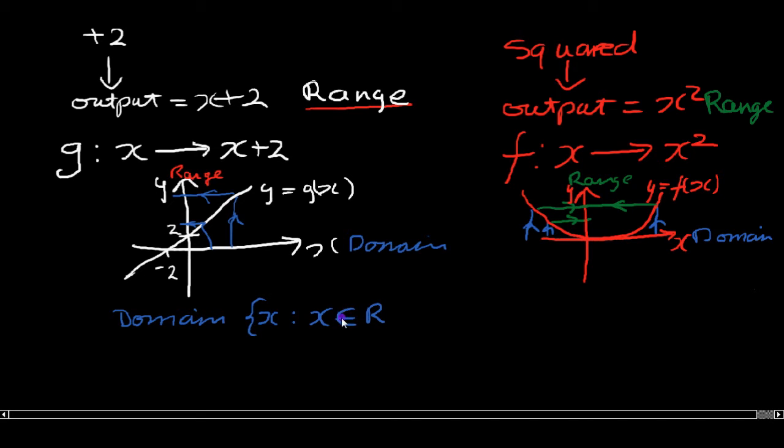This little symbol here means is a member of. And I'll double line this, and this means all the real numbers. If a number can be positioned on a number line, then it's a real number. So all numbers like 1, 2, minus 2, square root of 3, pi, they're all real numbers. All these numbers can be put into this function, and that gives us our domain.